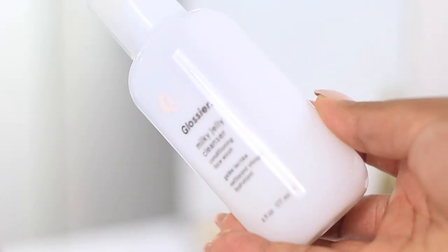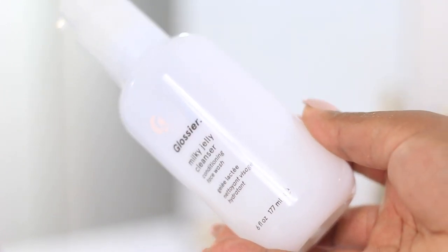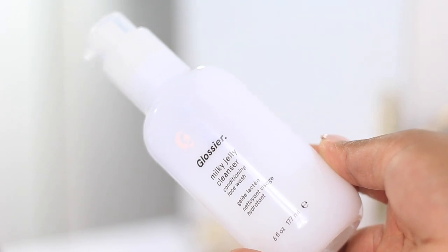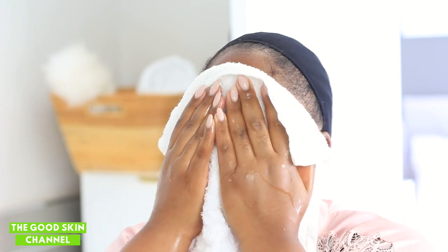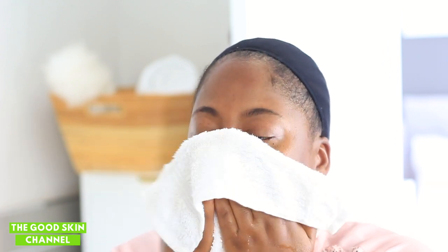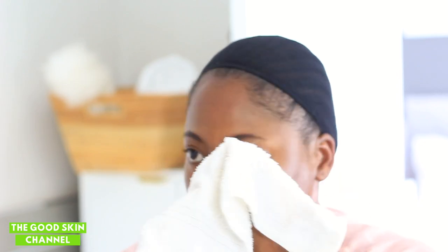But mostly in the mornings I like to use my Glossier Milky Jelly Cleanser just to cleanse my face softly from the night before, especially if I didn't use too much the night before. I work this into my skin for about 60 seconds just to lift off the buildup. Then I rinse this off and I love to use a warm damp cloth — I just like the feeling of it on my face, and I feel like this keeps my skin soft and helps with water retention so that my products penetrate my skin better.